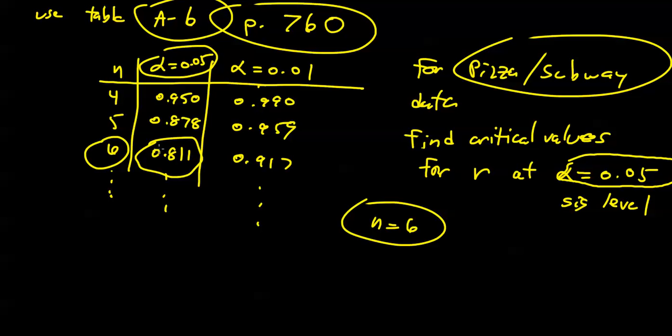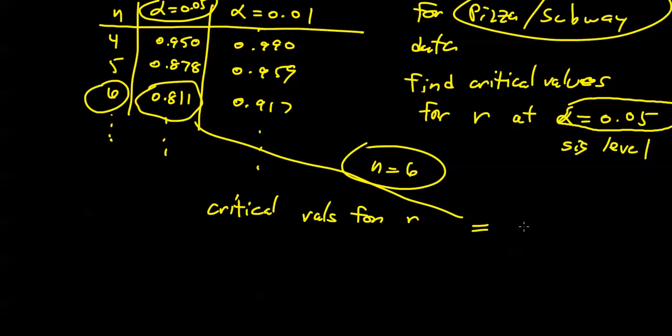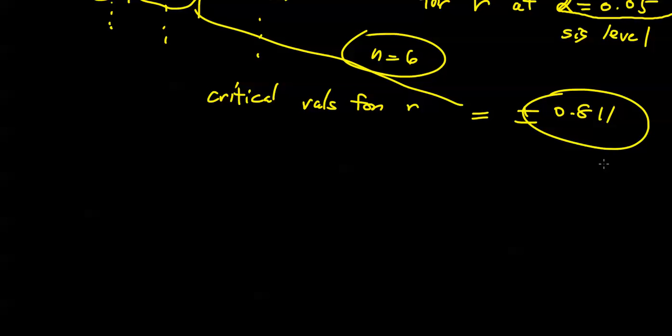Now you may ask, what about the negative critical value? Well, if you read the bottom of the chart, there's a little clue. You really want the positive and negative value of 0.811 for our critical values. So my critical values for R from this table is going to be plus or minus 0.811. Okay, just take the positive and negative value established in that table for your particular significance level and, of course, number of pairs of data values.